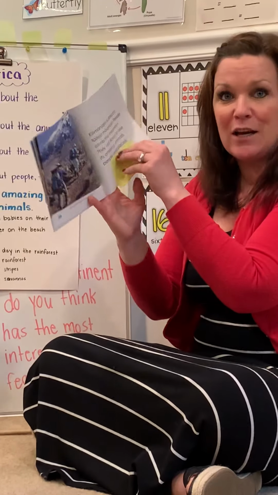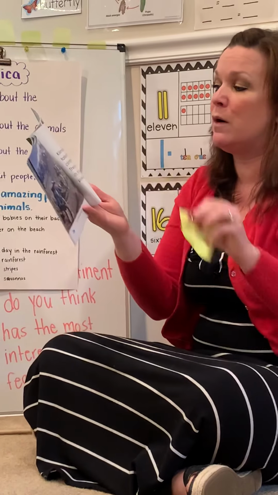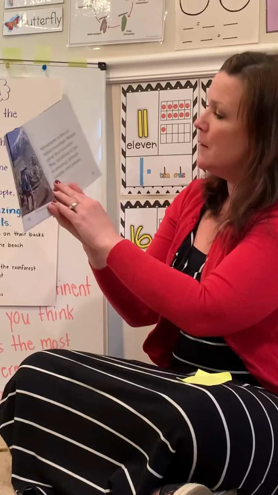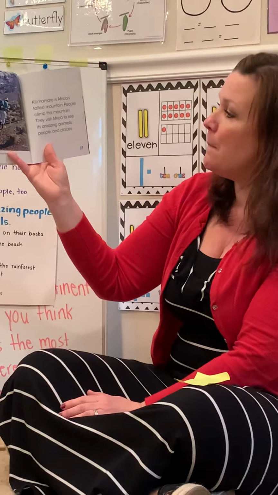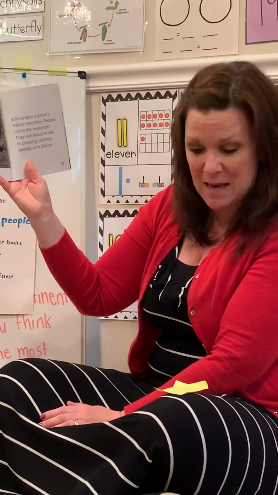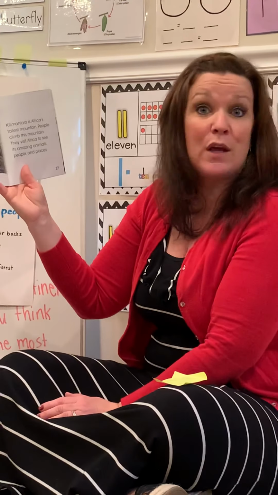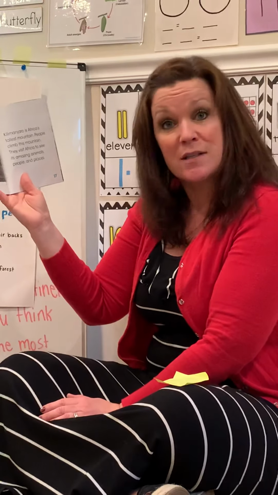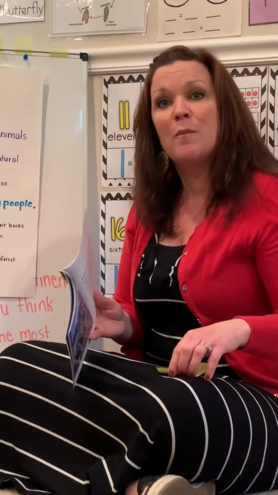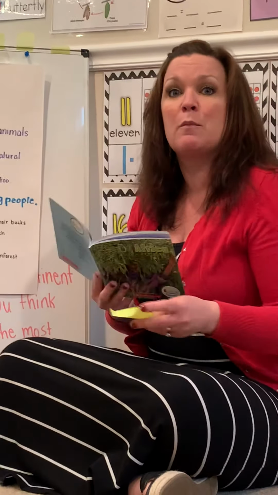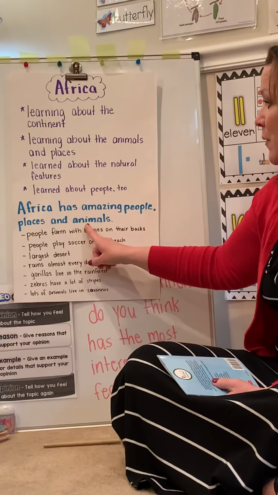I have my sticky here, friends, because I want to talk about the word amazing. They visit Africa to see its amazing people and places. What does amazing mean? It means really cool. It means interesting or different. It means awesome. And that's Rebecca Hirsch's point in this text. Africa has amazing people, places, and animals.